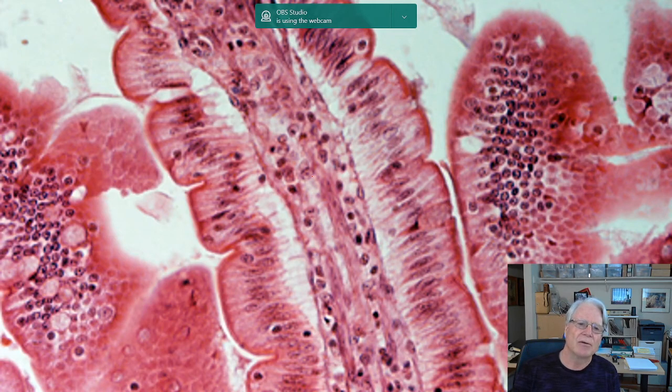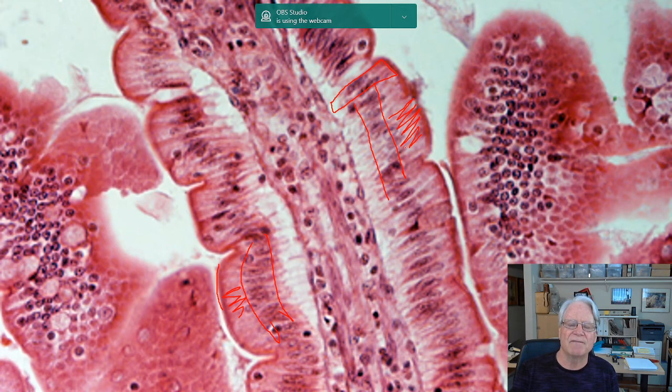All right, now, what are we looking at here? Again, long column-like cells. I can draw a line here and a line here, and that basically encapsulates where the nuclei are. I have all this space out here. That's free space inside the cell. Same thing along here. So this is the outer edge of that cell. I've got all this space here. That's going to tell me I'm looking at simple columnar epithelium.